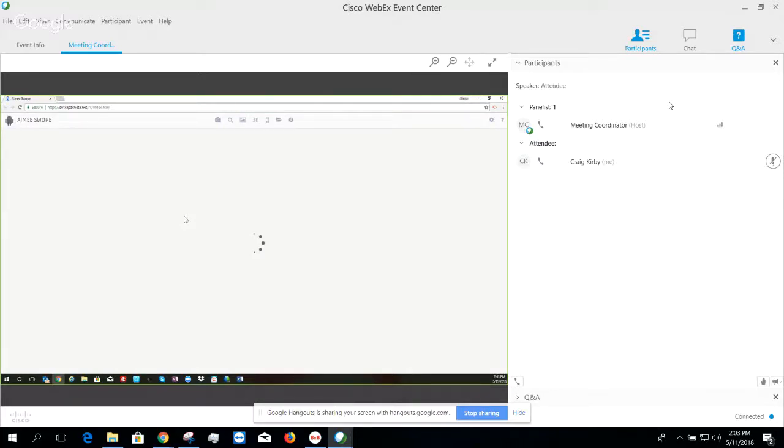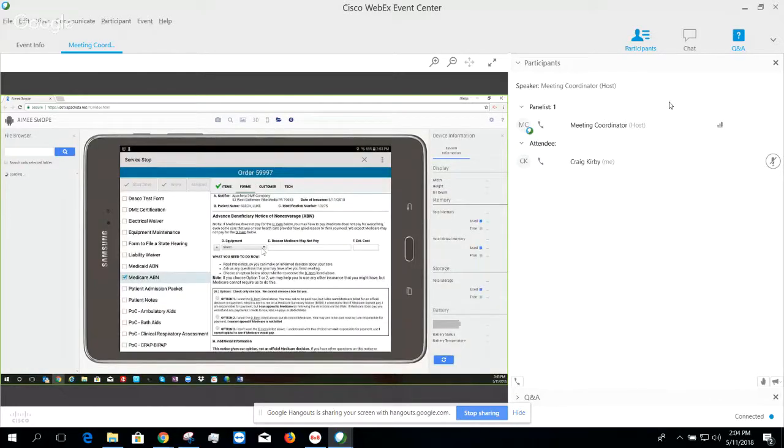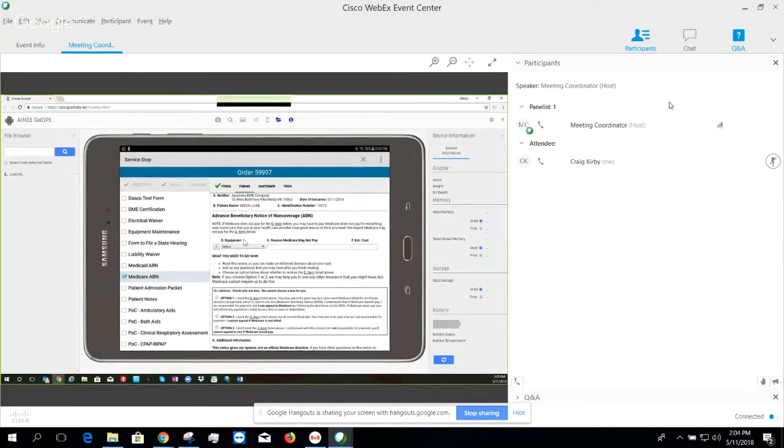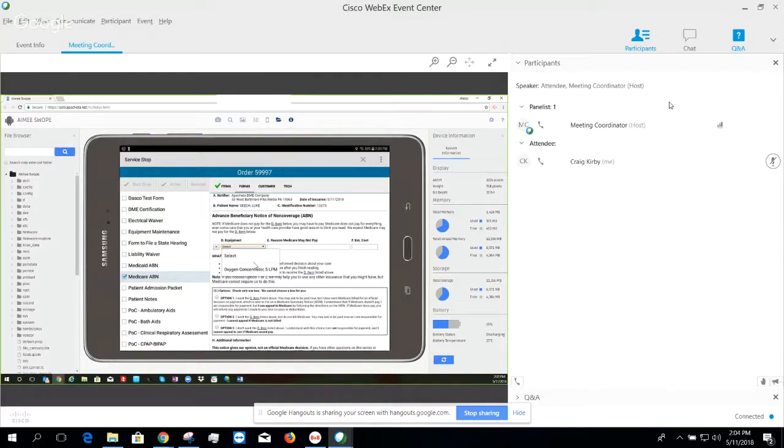Okay, so you can see that we can fill out this information, but right here, they would need to select the equipment from the sales order. And if there's 10 pieces of equipment, they're going to have to know exactly which one needs to be picked, and then they're going to have to type in this box the reason why Medicare may not pay. And then you have the estimated cost, which is also a text box that they will have to complete.